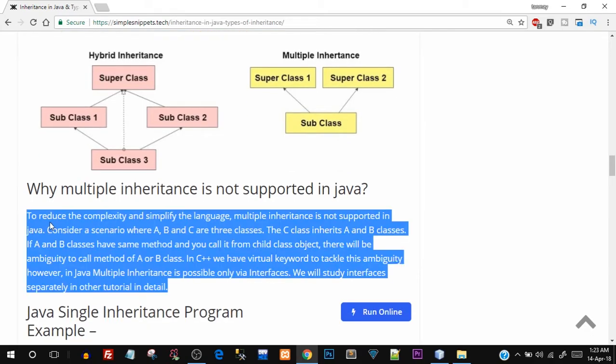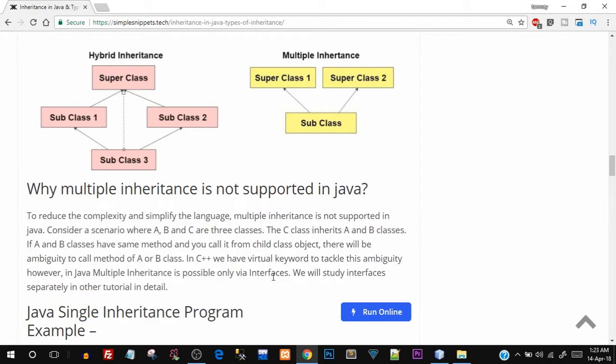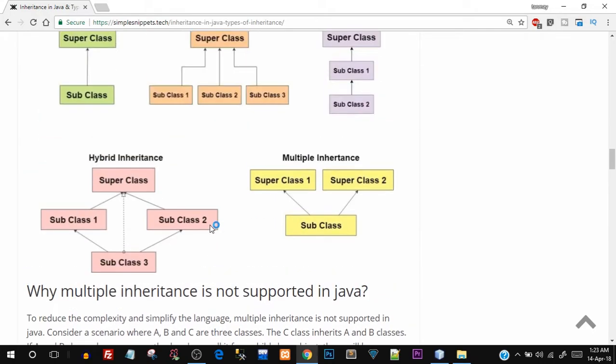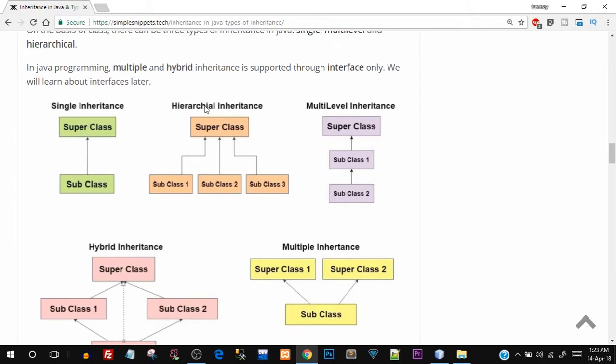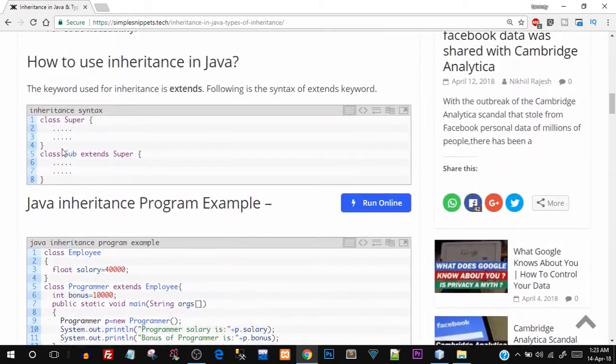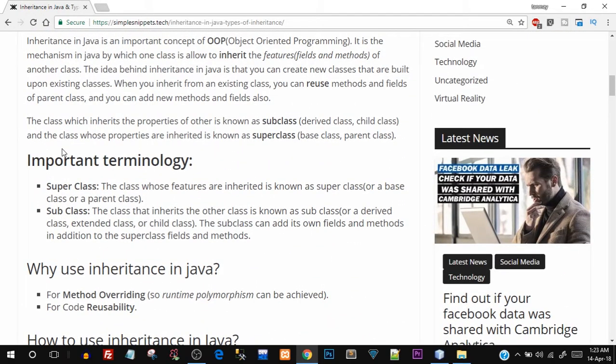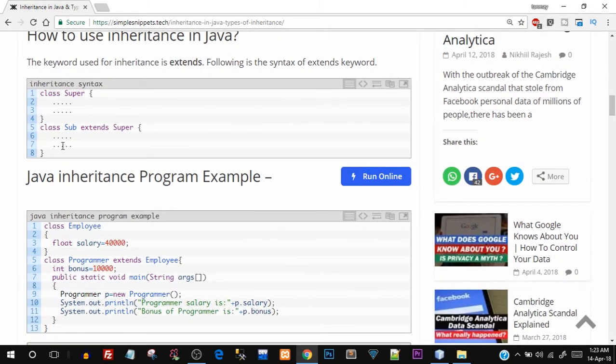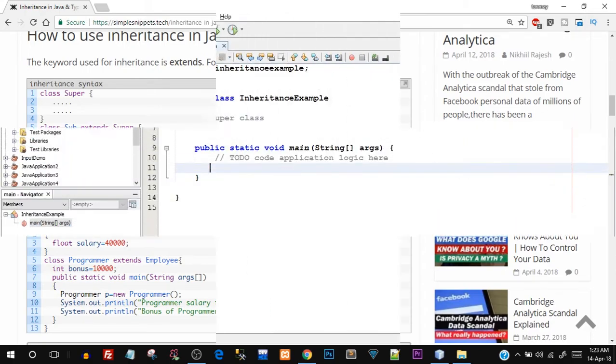Okay, so that's what is there in this entire paragraph. You can read it out. We'll talk about interfaces in a separate video because it is a new concept in Java, and if you're coming from C++, you've probably not heard of this. So right now we'll just look into single, hierarchical and multi-level inheritance. And this was a little bit of theory. You can go through this article properly, just read it once, see the program. Let's quickly jump to the NetBeans IDE so that we can get along with the programming part now.